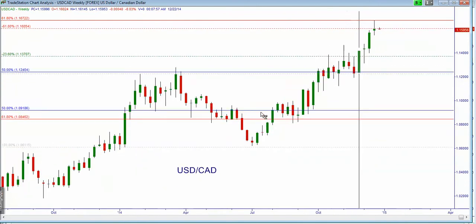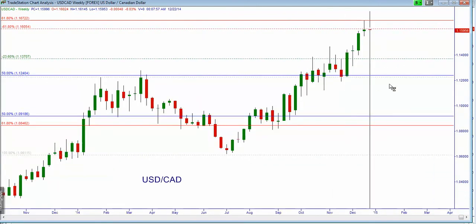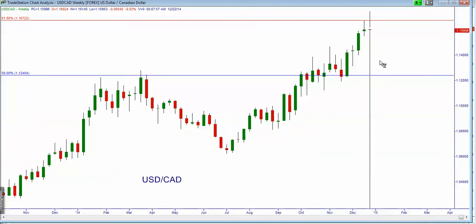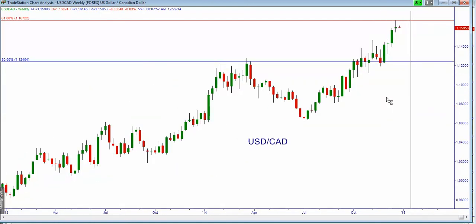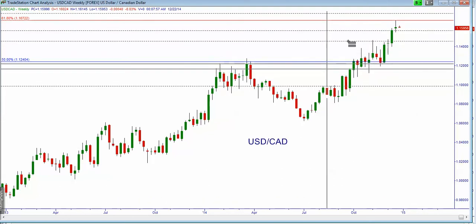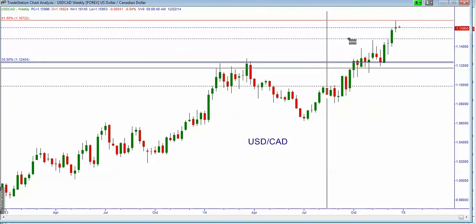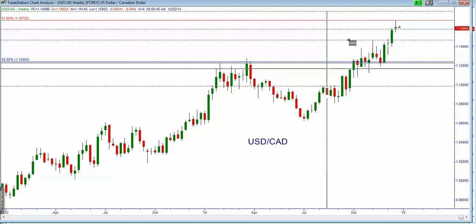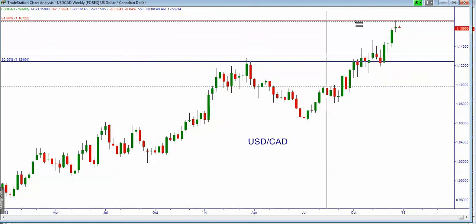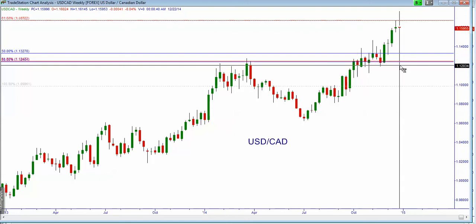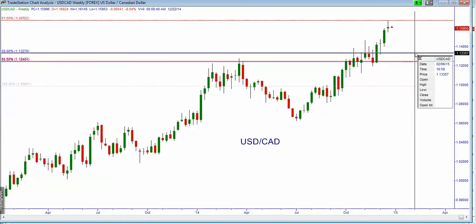So it's possible for this market to come for a move lower here. This market has been very difficult to model, but eventually it is going to become more technical again, and we could make the case that this extension is in play here. And if the market does not pierce the 61.8%, and even if it does, there is a possibility for this market to retrace into the next measured move.